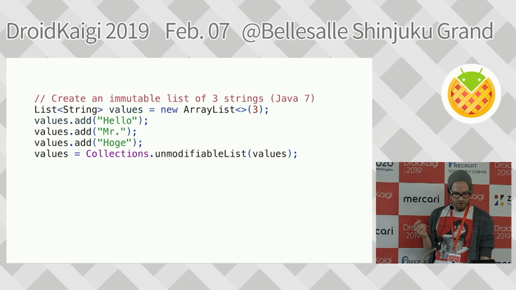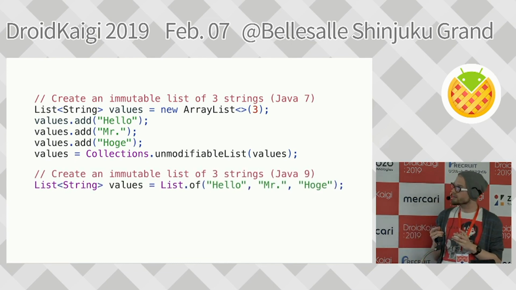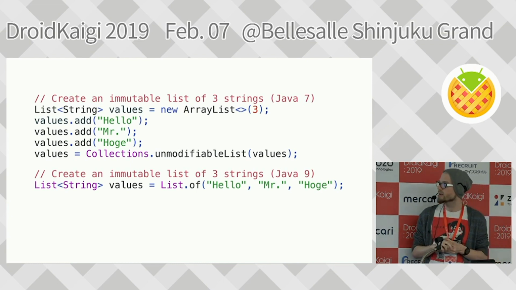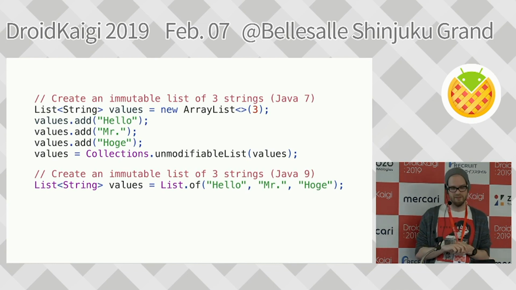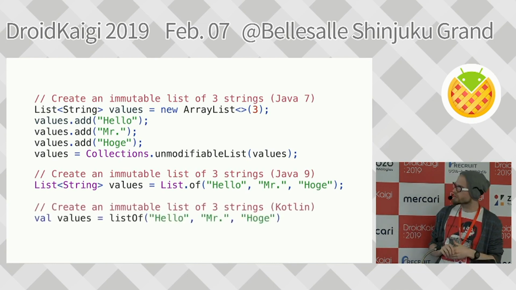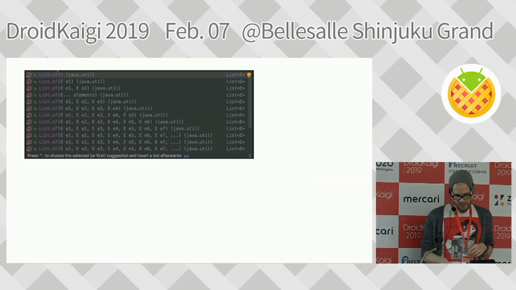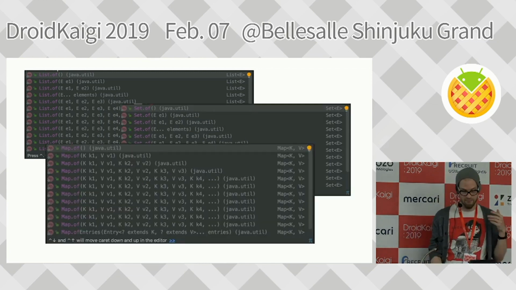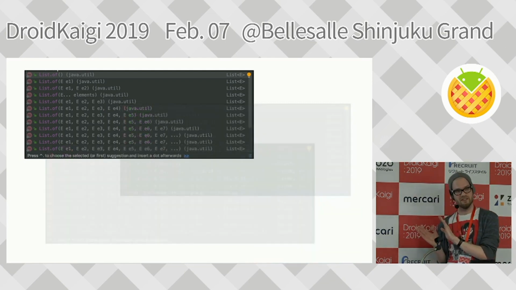Now this proposal that I just showed makes this look like this in Java 9, so it's just one line of code. There are new methods on the list interface, actually. They are called of, and you just say list.of, 3 things, and you get back an immutable list. Actually, this looks very, very similar to the factories we would use in Kotlin. It's also called list.of. So that's what I want to use in my Android code, just list.of. There are actually very, very many overloads of these factory functions. There's some for list and for set and for map, and there's a very high amount of these. For the sake of the time constraints that we have, we're going to focus on list.of here.